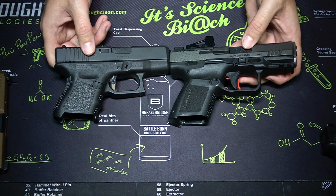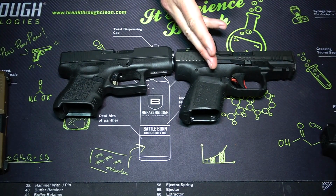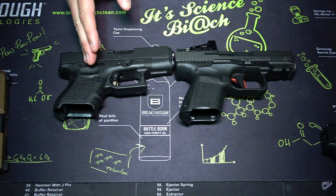Also, when it comes to capacity, you're going to find some differences there as well. On the Canik, it comes with a 12 and 15 round magazine, whereas the 26 comes with 10 round magazines, and so that is going to be your standard capacity.